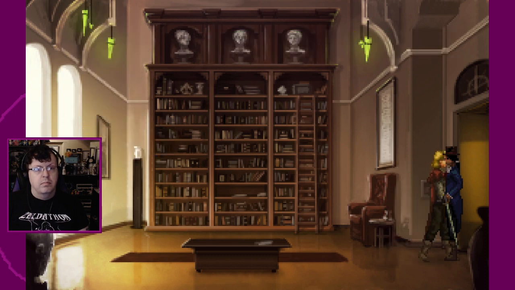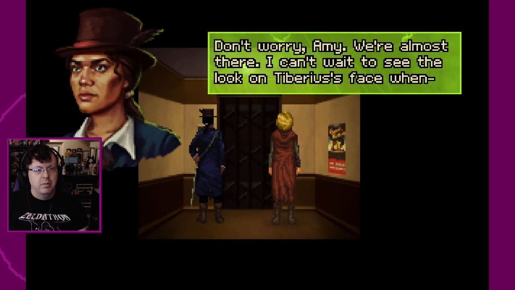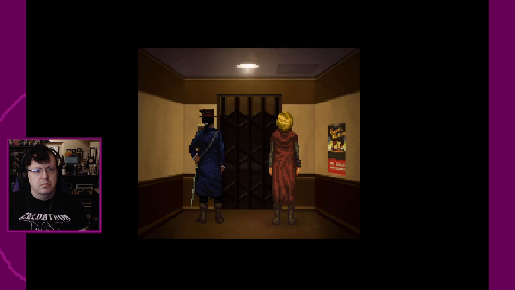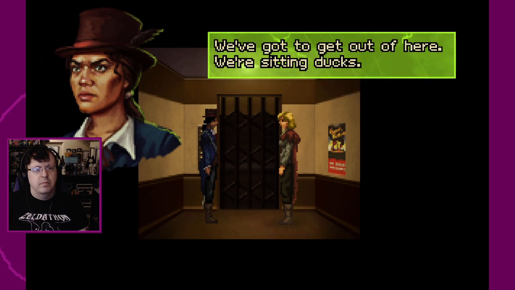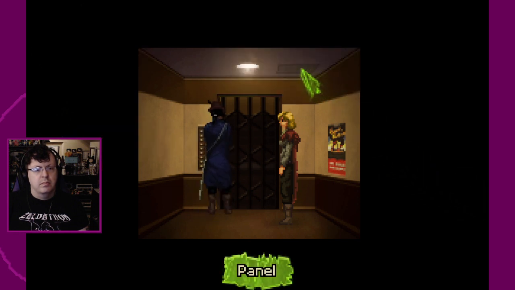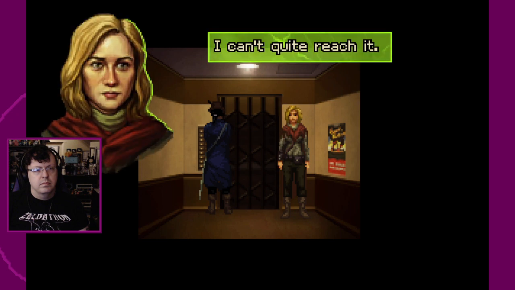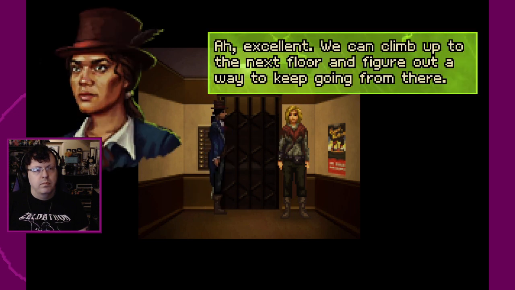Right behind you. It's probably gonna throw them in the fire or something. We're almost there. I can't wait to see the look on Tiberius's face when... Of course. They must have realized where we are. We've got to get out of here. We're sitting ducks. I'm gonna try and pry the door open. Maybe we can escape that way. Good luck with that. Yoink. Ah, excellent. We can climb up to the next floor and figure out a way to keep going from there.